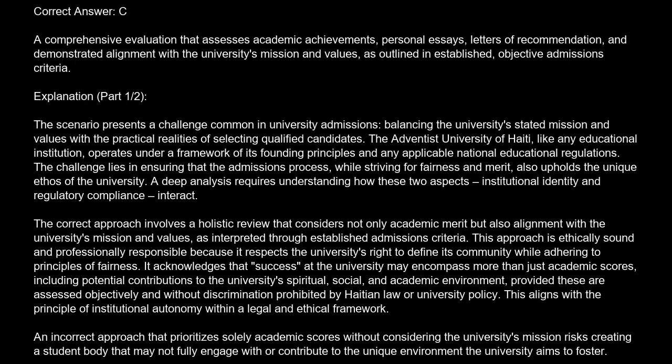The correct approach involves a holistic review that considers not only academic merit, but also alignment with the university's mission and values, as interpreted through established admissions criteria. This approach is ethically sound and professionally responsible because it respects the university's right to define its community while adhering to principles of fairness. It acknowledges that success at the university may encompass more than just academic scores, including potential contributions to the university's spiritual, social, and academic environment, provided these are assessed objectively and without discrimination prohibited by Haitian law or university policy. This aligns with the principle of institutional autonomy within a legal and ethical framework.